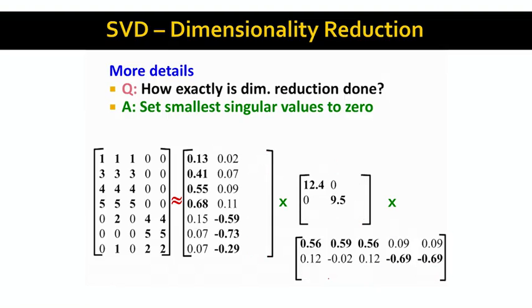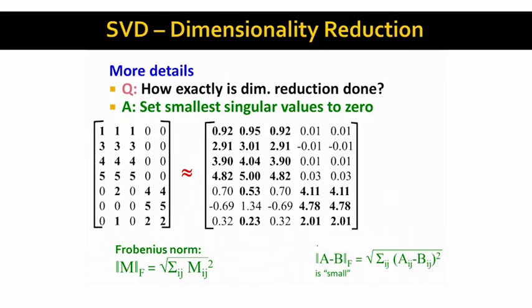So if we now take the 3 new matrices that are smaller, they only have 2 columns and 2 rows, and multiply them together, here's the matrix we would obtain. Here's our original matrix A. Here's our new matrix, call it A prime, or let's give it a name B. And what you notice is that A and B are very similar to each other. If I take a given element, for example this number 5 here, and compare it to the same cell in matrix B, we see that the difference is very small. Or for example, I can take this 0 here, compare it to the corresponding element in B, and again I see the difference is very small.